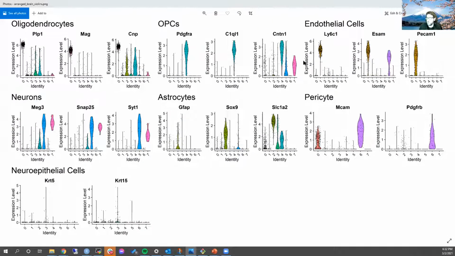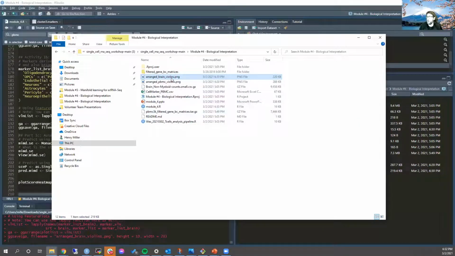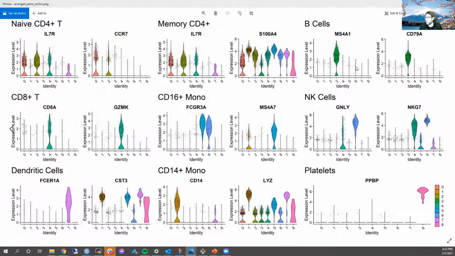So hopefully this is making sense. You can use prior knowledge in a faster and more efficient way than just guessing and checking from the cluster markers. But there are downsides. There is inherent ambiguity sometimes, and it all depends on the strength and robustness of your prior knowledge. So again, here, ton of ambiguity.